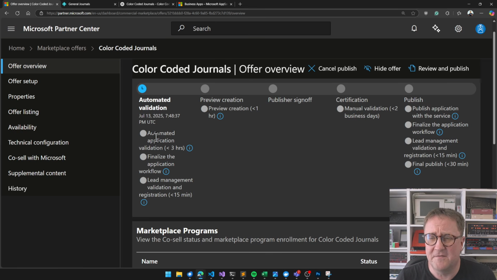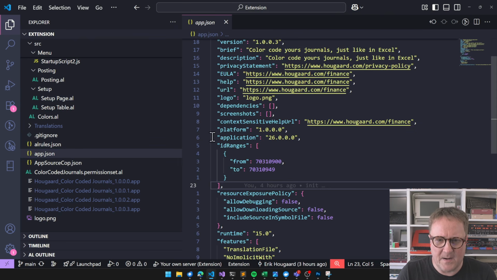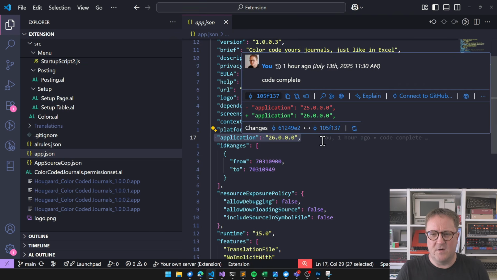in 156 locations. A lot of them are W1, so in reality, I don't know how many different versions of BC this is tested on. You have also said, let me show you that in the app file here, the application saying that this app is only available in version 26 and up.